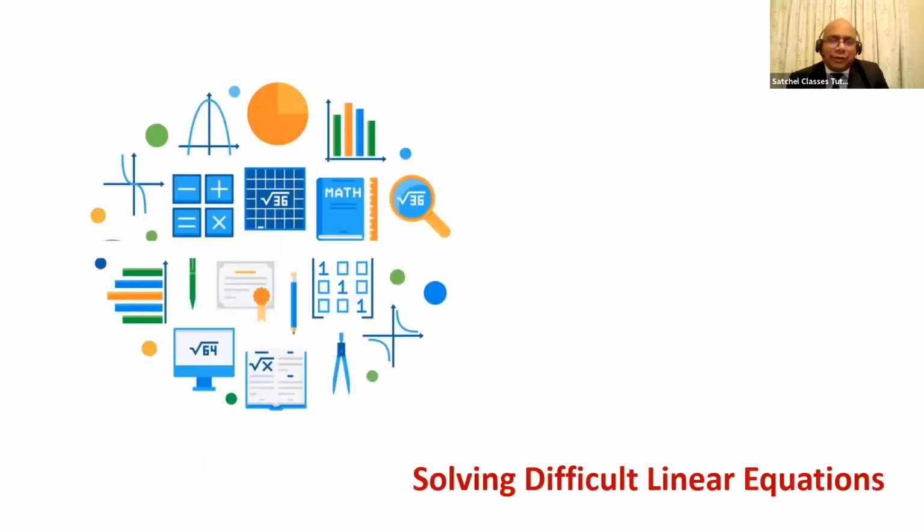So we solved a lot of difficult equations, but we used some simple basic principles to solve these difficult equations and still get the answer, right? Three things that we learned in this lesson. First, how do we solve equations having unknowns on both sides? Then we learned solving equations involving brackets. And finally, we also saw equations involving fractions. Fractions on the same side of the equal to sign, fractions on both sides of the equal to sign. So we did a lot of complicated equations using some basic principles.